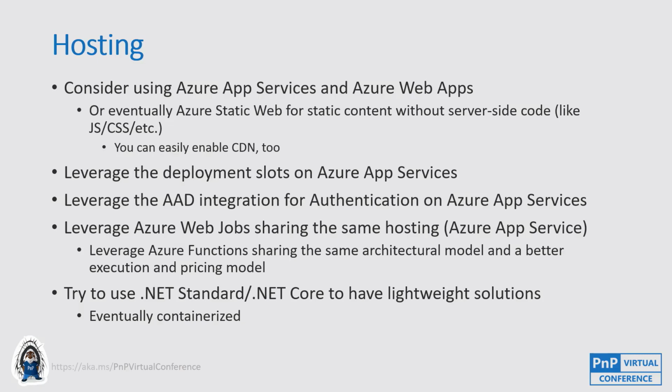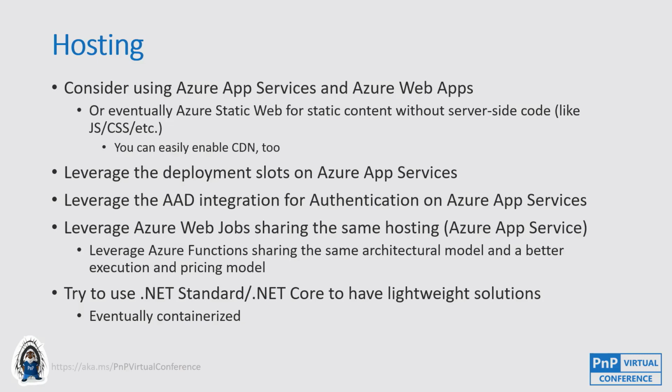You should, or at least you can, leverage the Azure Active Directory integration for authentication so that you can easily authenticate users in your Azure App Service still using Azure Active Directory, which is the central point of security in your solution architecture. And if you want, you can leverage Azure WebJobs, sharing the same hosting environment, or Azure Functions, sharing the same app service plan, so that you can have a unique cost center in Azure for hosting all of these services.